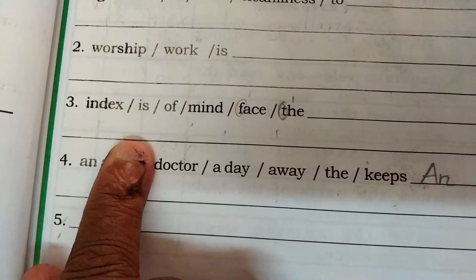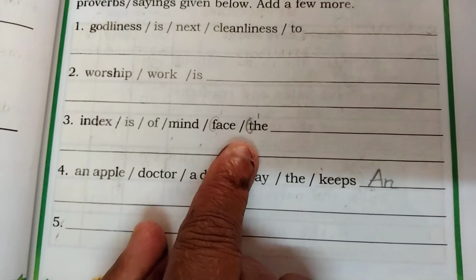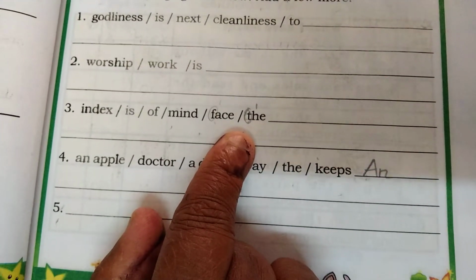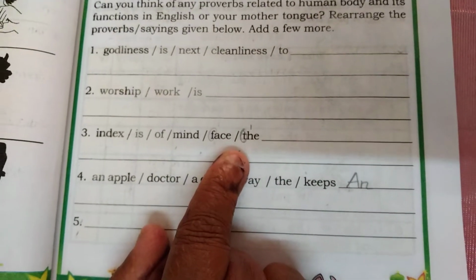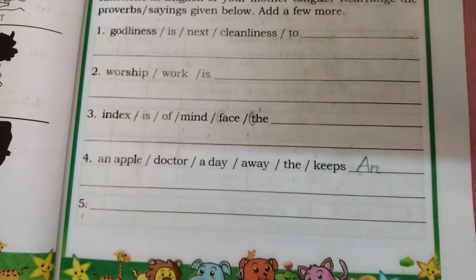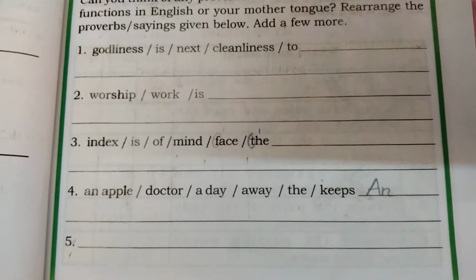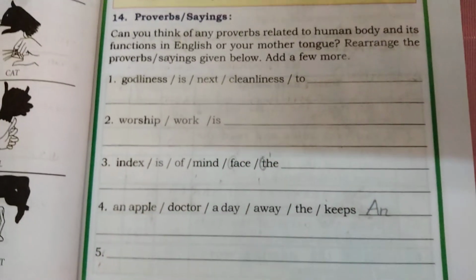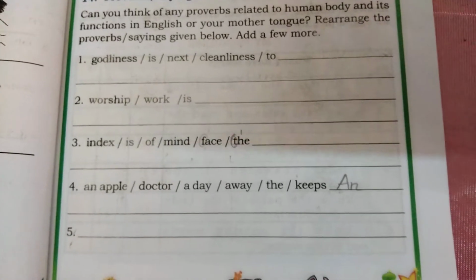I'll say the proverb for you. Face is the index of the mind.